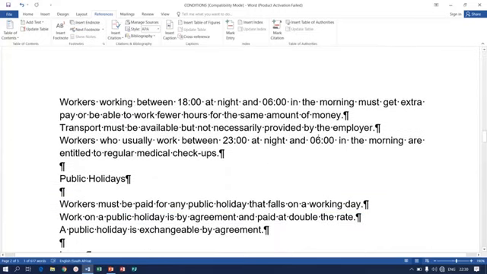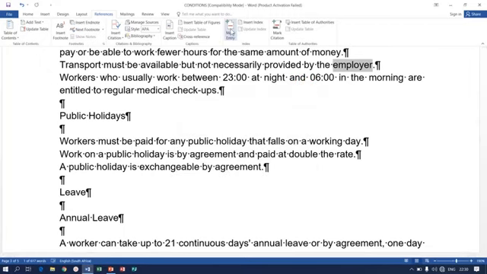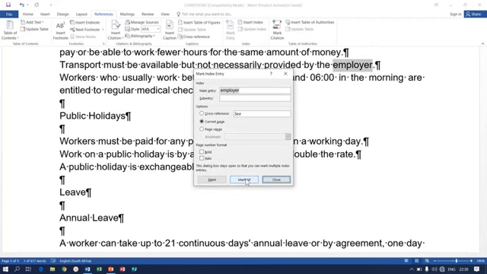We need also employer, mark entry. No, this is wrong. Mark entry, mark all.